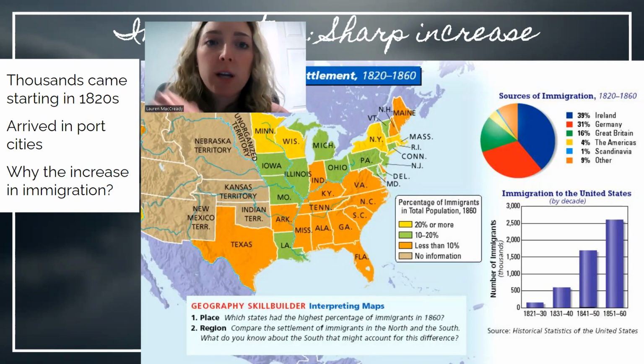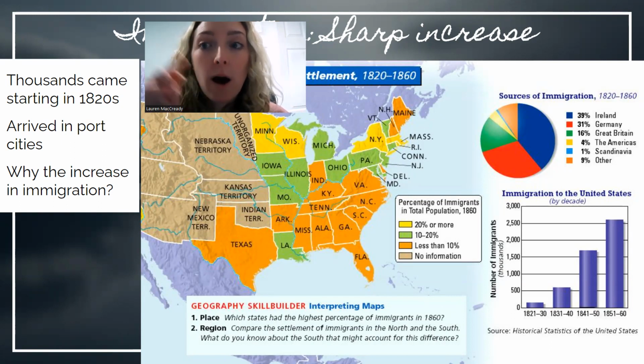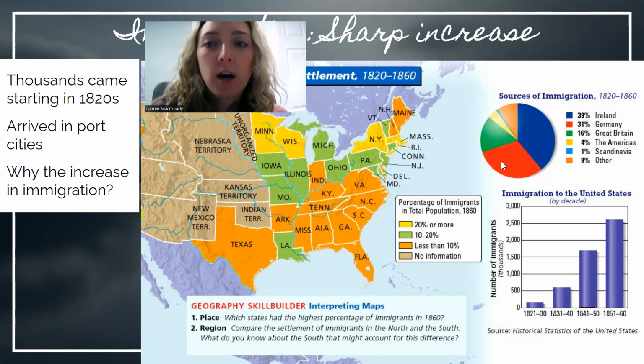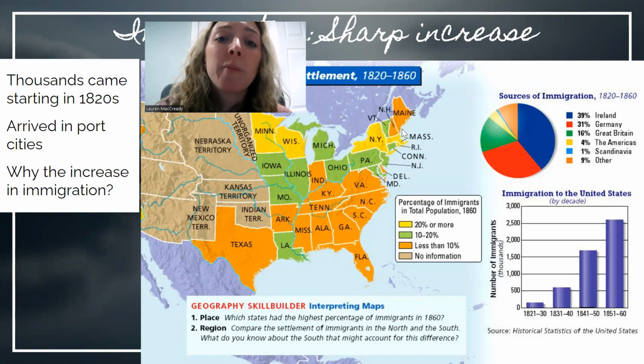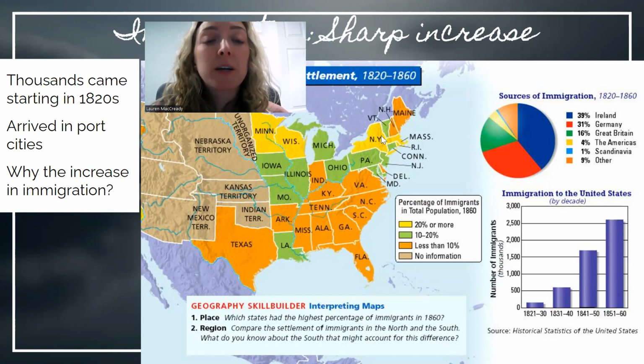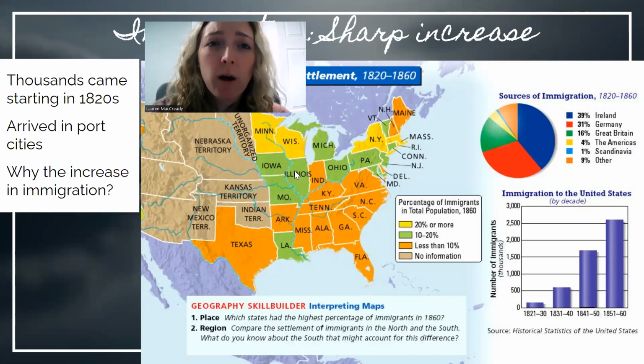So in terms of understanding who's coming here and when, and why, this is a really good infographic to show that the two main populations, the two big demographics, are the Irish and Germans. And they're coming into port cities, which a lot of the ports are located in the New England area for trading. And so they're going to come here and they're either going to stay in major cities because that's where the factory work is, or they're going to go out west to start their own homesteads. A lot of Germans will do that as well.